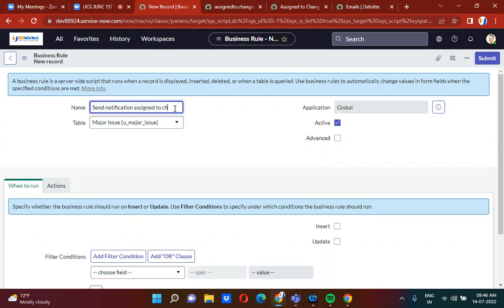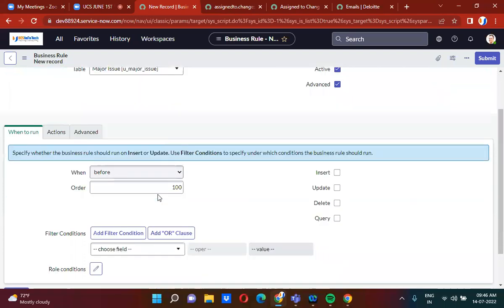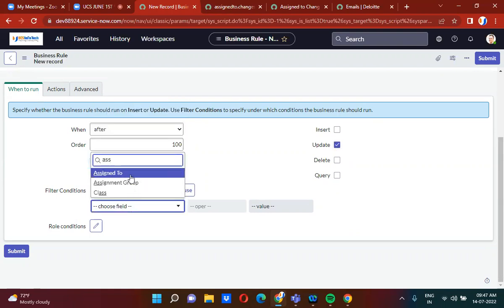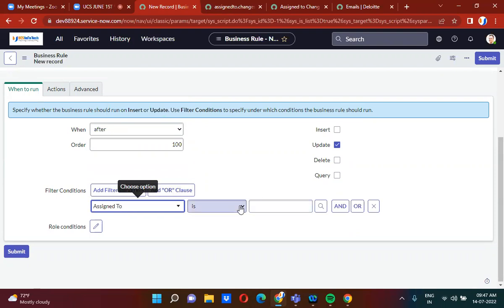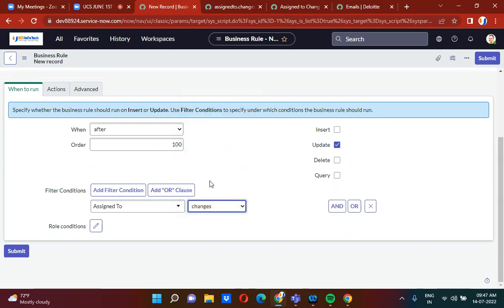Okay, so here I'm selecting advanced. So I'm selecting after update. Okay, so here I'm keeping assign to changes.